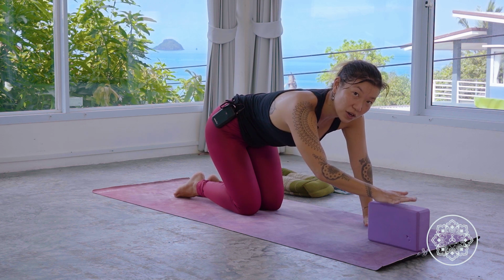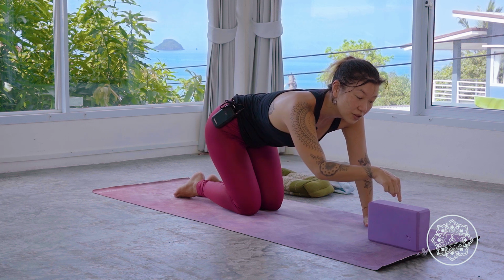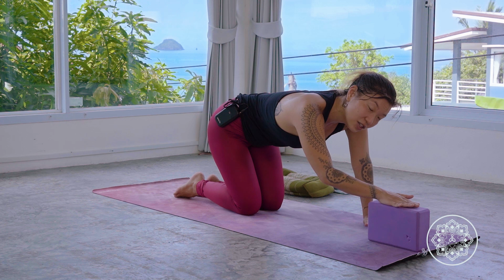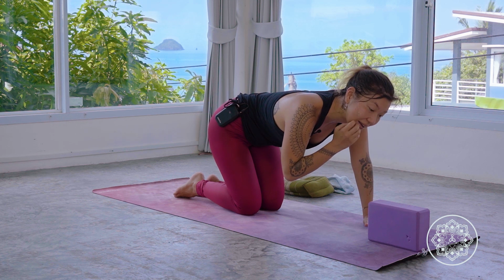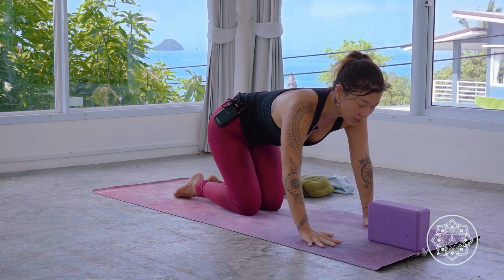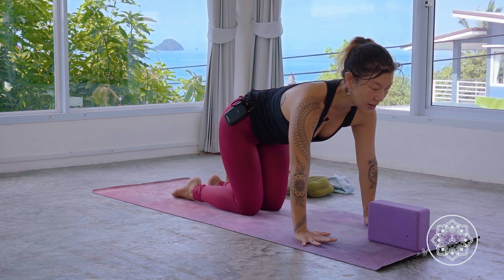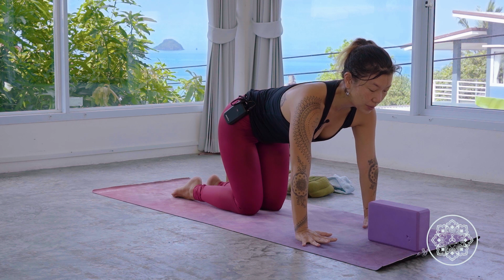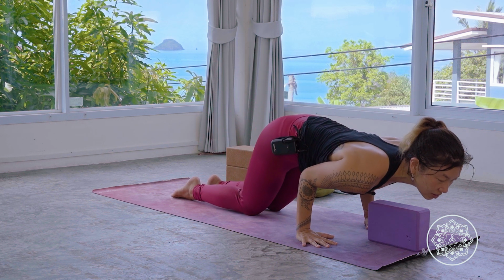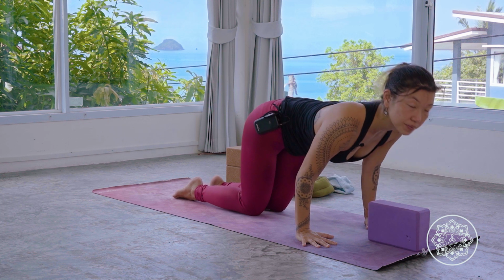And this is why this block is here, because we're going to try to place the chest either touching the block. If it doesn't touch, it doesn't matter. It can stay a little bit higher like this. But the important thing is that the chest comes on top of the block. So take a deep breath in, inhale. As you exhale, keep the core engaged. Lean forward, shift the weight forward, and come up.